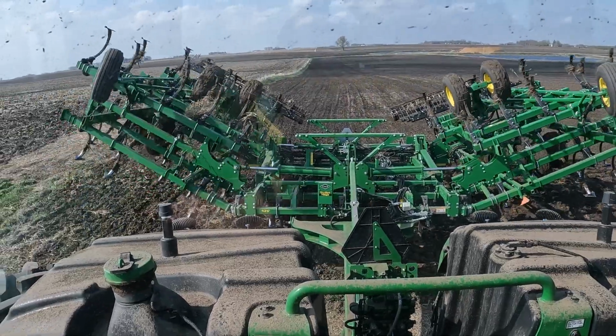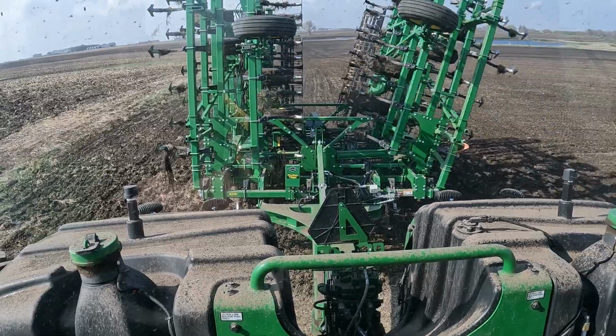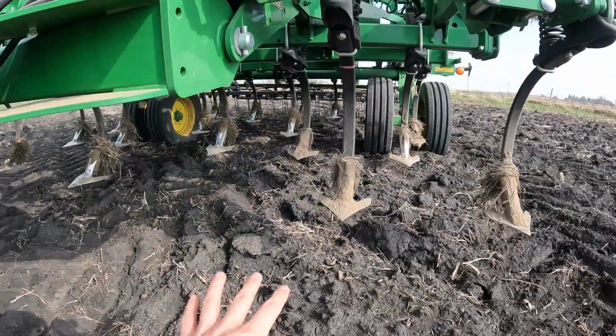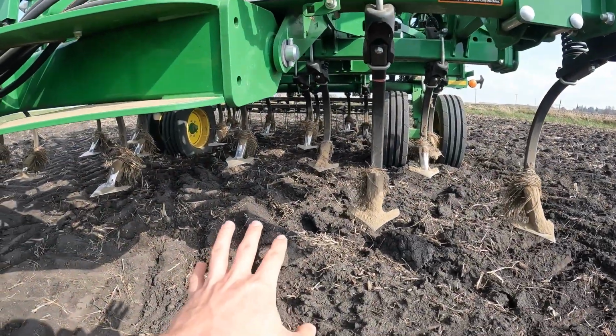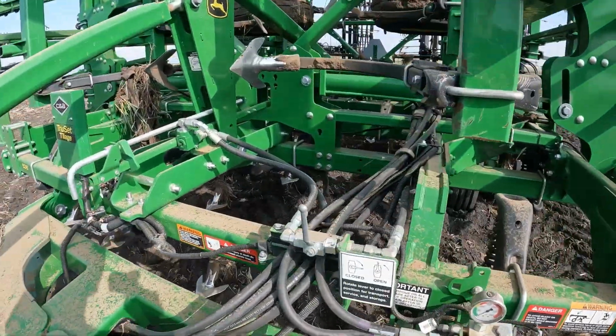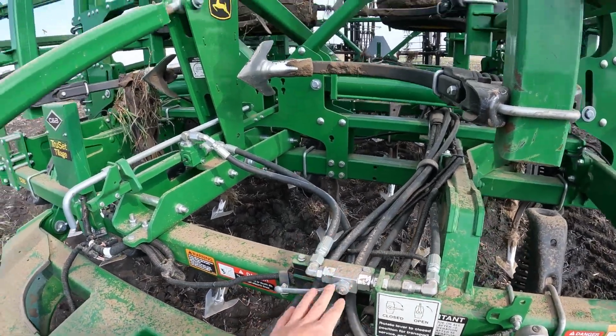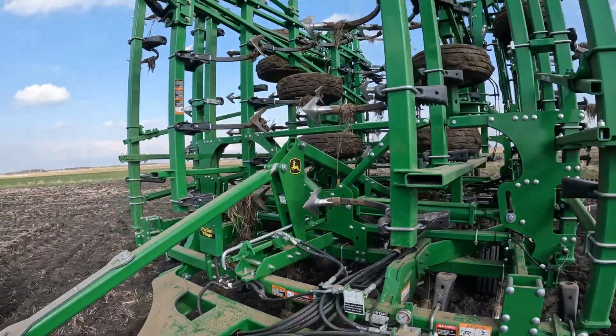Just finished those 60 acres right around our farm place. Got the digger folding up behind me. Got about another probably 5-mile drive to our next 80 acres that we're gonna work. To prevent the digger from falling onto the concrete or the gravel road when we're going down the road, I locked the hydraulics. So now that I'm at the new field, I'm gonna unlock them. That way I can fold the wings down.